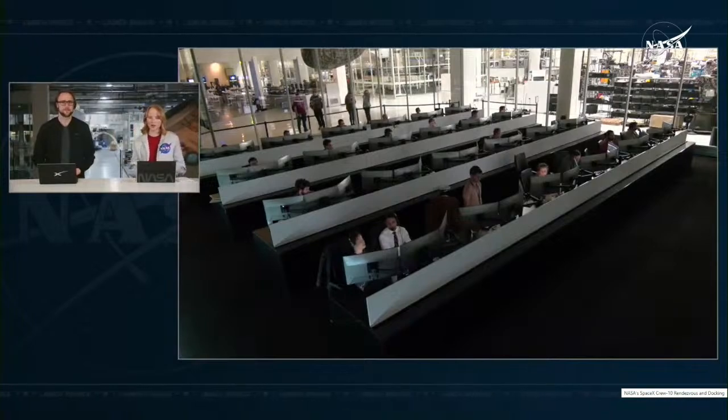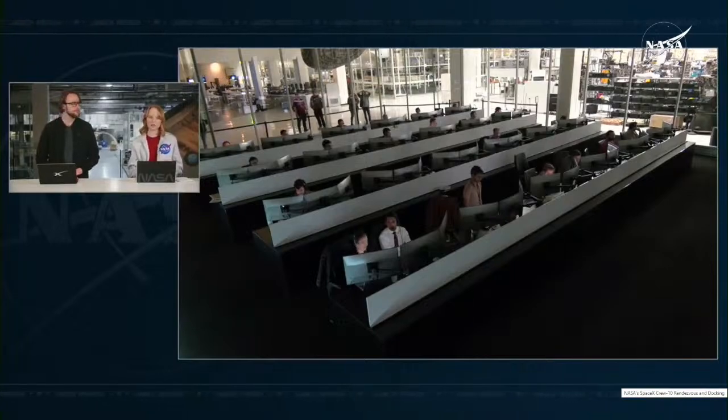And so right now we're seeing those live views of the SpaceX Mission Control team here in Hawthorne, California. And typically we'll go back to these views when we do have those brief loss of signal between the International Space Station and Dragon and the ground. And we'll regain those views shortly. It's just a handover between satellites. So that tracking and data relay satellite system that the International Space Station relies on, they have a brief handover period between satellites, which causes a loss of those views periodically throughout our coverage. Kind of like going from cell phone tower to cell phone tower.